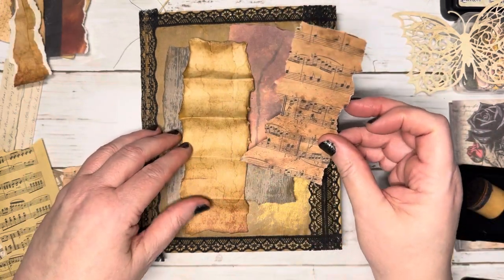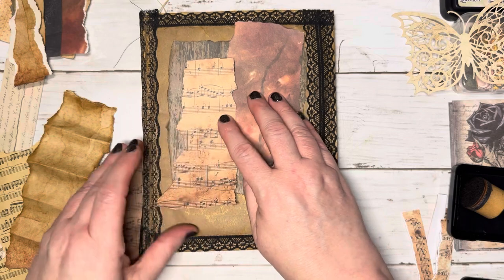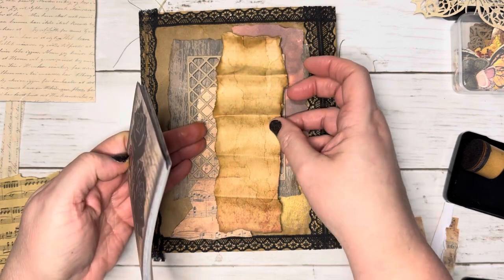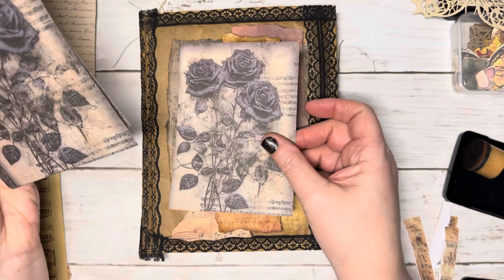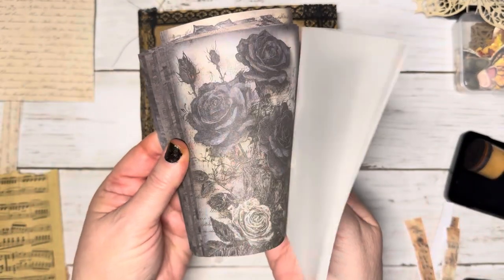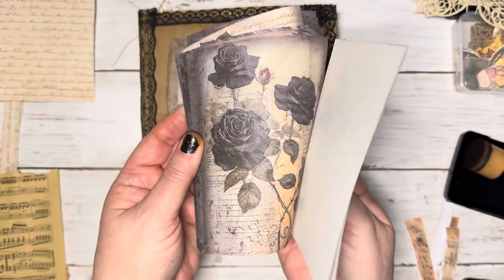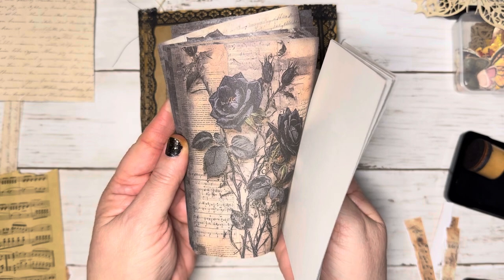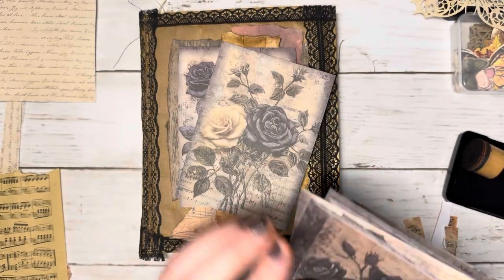How about the music? Getting too fiddly here. Let's get things back under control. That's really pretty. I like these layers. I have these little papers. I like them, but I don't think I want the red rose in there. That's pretty awesome. Let's see what else we have here. I don't think I want any of the red. That's pretty. Two different roses. This one has just all black also. Let's just pull these three out.